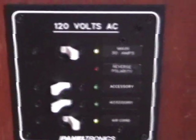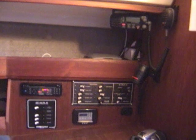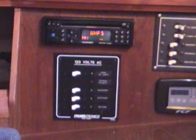So I hooked up the shore power, flipped on the breakers. Green lights indicate that I've got the right power. There's also a reverse polarity red light if you have reverse polarity. Now look how nice this all fit together. Turned out great thanks to PanelTronics.